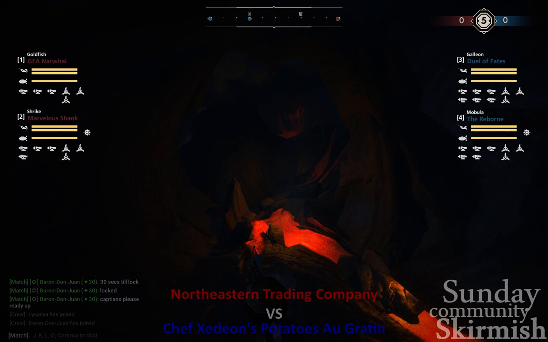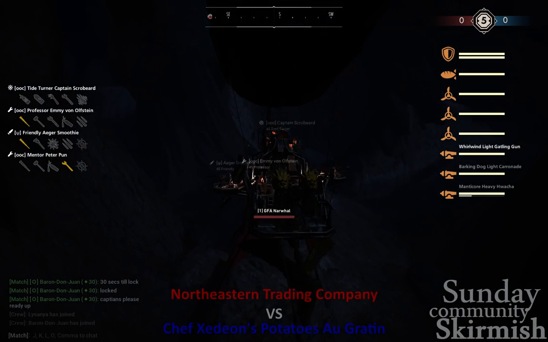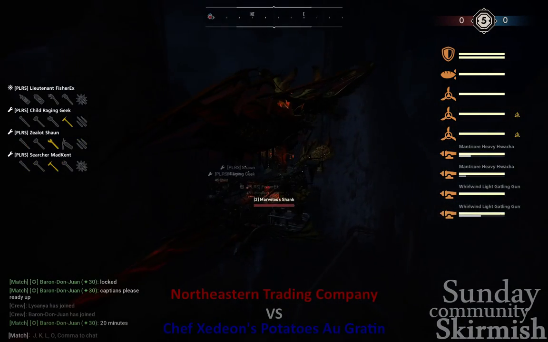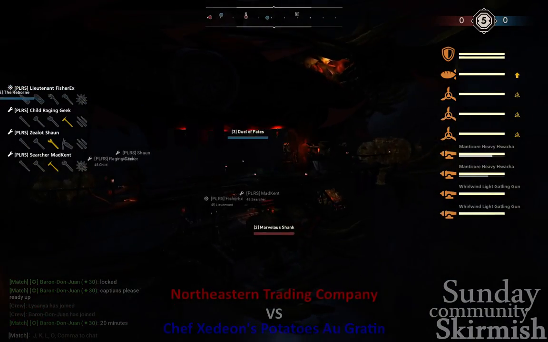As we get into the ship callouts, here we go. Ship number one is the GFA Narwhal, piloted by Captain Scrogebeard. As I mentioned before, it is a Watch-a-Fish with side Gatling and Carronade. Ship number two is the Marvelous Shank, piloted by Fisher X. It is a mirrored Gat Watch-a-Shrike. Finally, the Shrike has appeared in Sunday Community Skirmish.